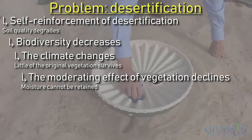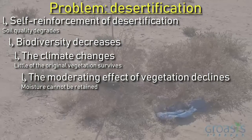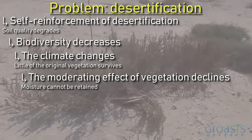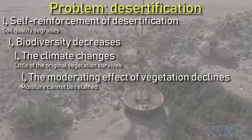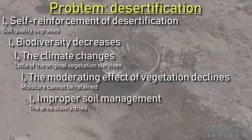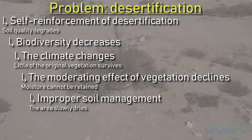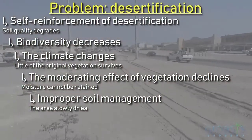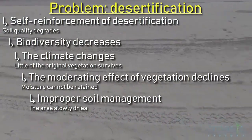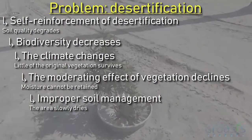The wind is then given free rein. All this forms step 4. The cause of this problem, step 5, lies in the fact that over a somewhat longer period of time there is a gradual drying of the soil. This is often the result of improper management of the soil by local residents — for example, excessive agricultural use in a certain area. Vegetation disappears only on a small scale, but because of this the moderating effect on temperature extremes decreases and less water is retained in the soil, making the soil only less useful.